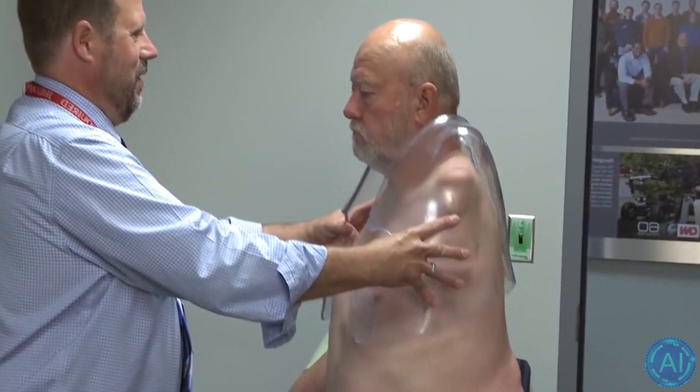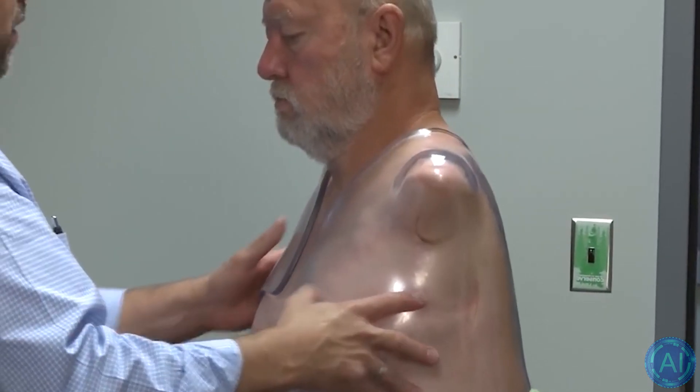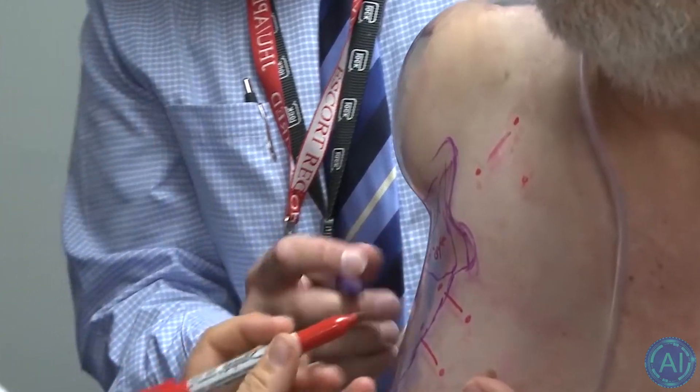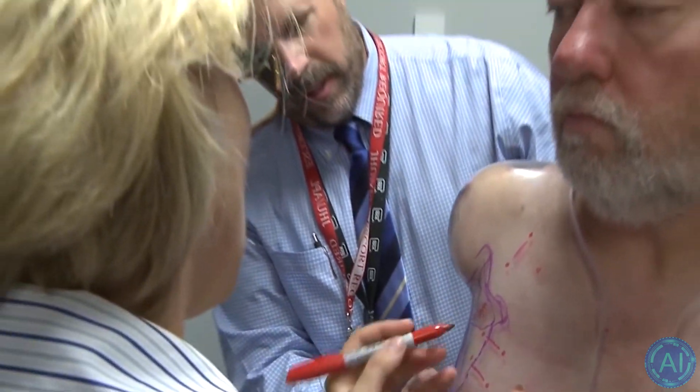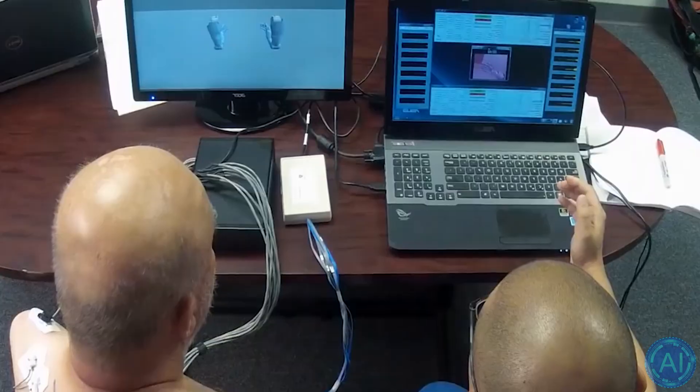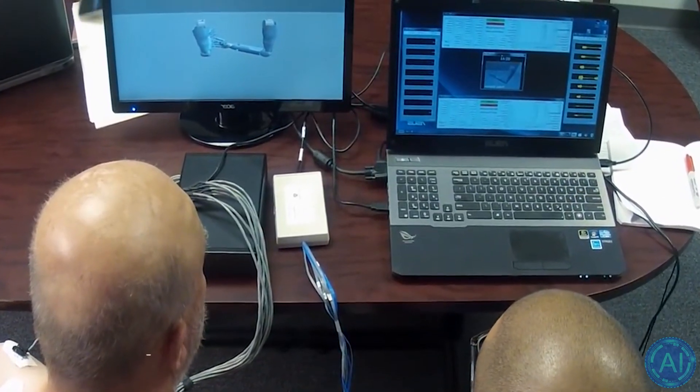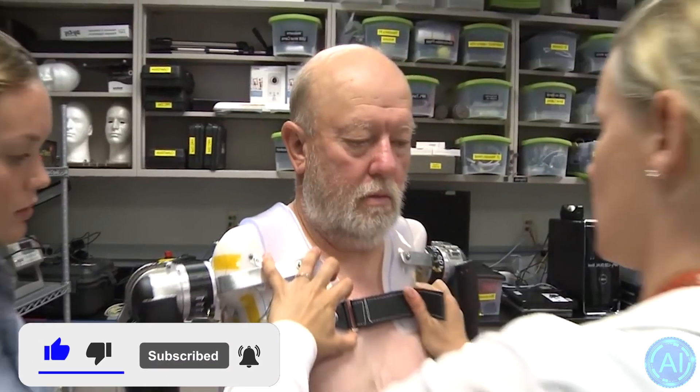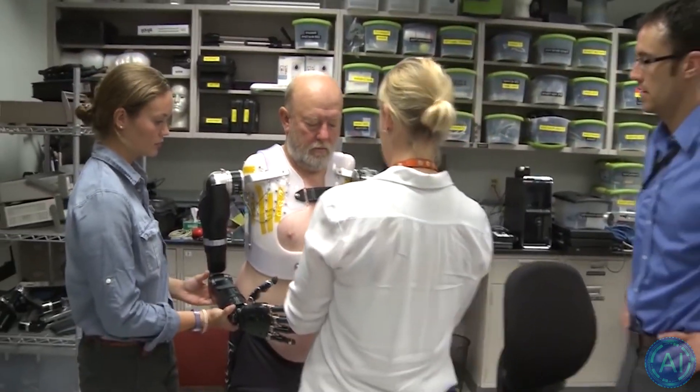Arriving at APL in the summer of 2014 to take part in a study around modular prosthetic limbs, he had to undergo another surgery to make him eligible to actually make use of his new arms. The interesting fact about this case is that his whole arms have been amputated and not just the lower part or his hands. In fact, he has been the first shoulder level amputee in the world to have the wireless APL prosthetic integrated into his body.